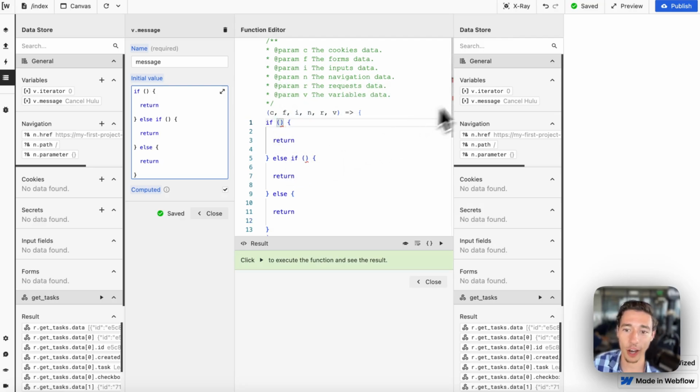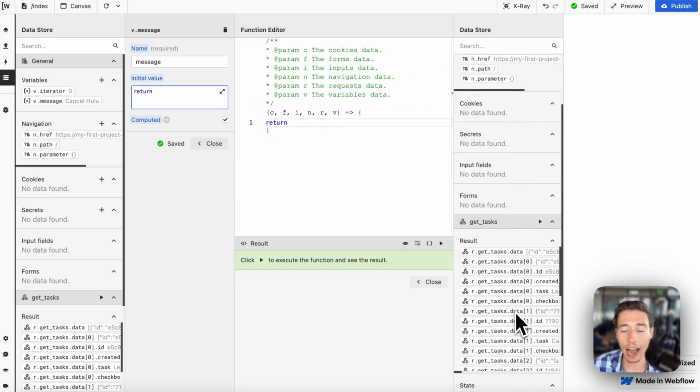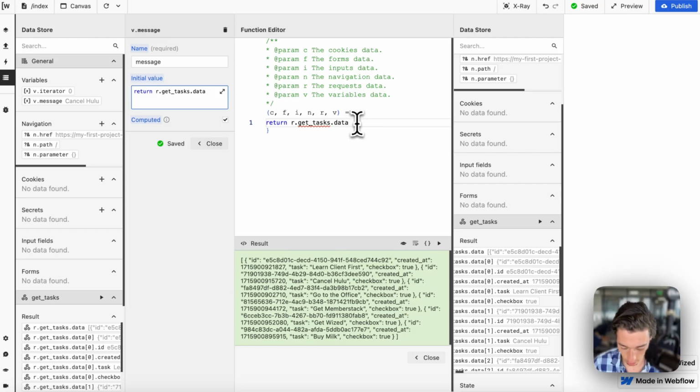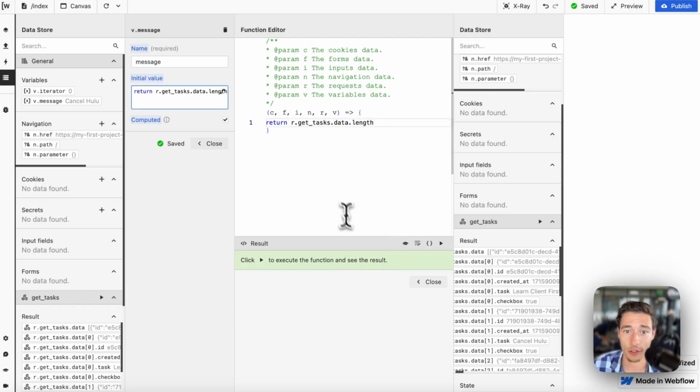So now we need to add our logic. Before I add that logic, I want to do something else. What we want to do is look at how many items that are true are in here. So like how many are checked? How many items have checkbox true? So what I can do is use an operation called .length. And I want to introduce you to .length before I do anything else with the filters.